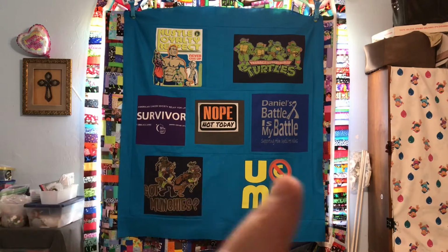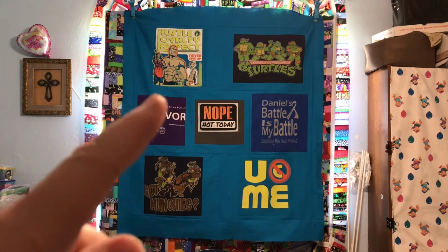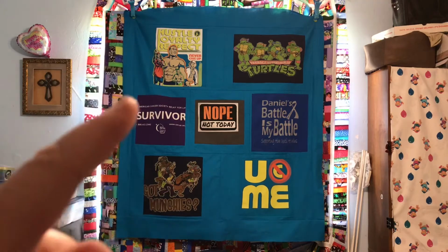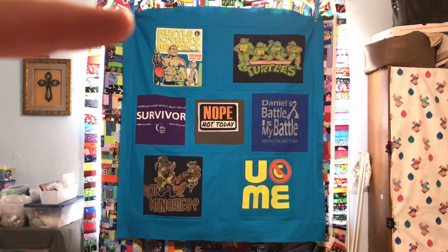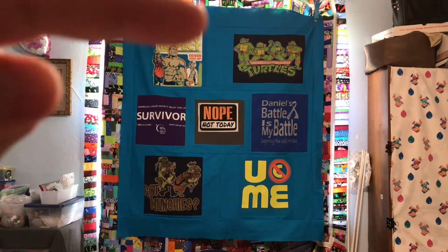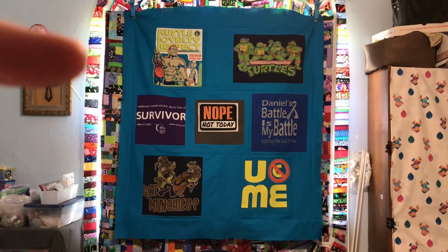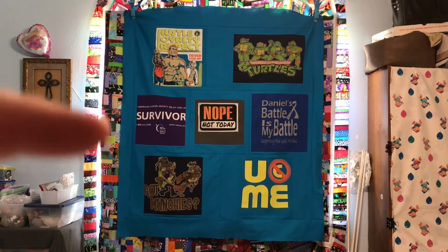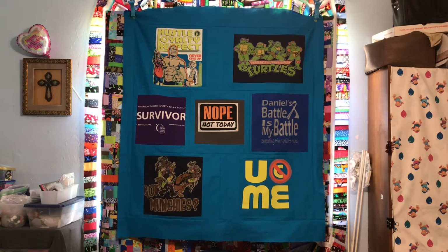So I took my 22.5 inches, the half of my row, and subtracted out the actual width of my block, and that gave me how much to put on the border on each side. And then I did the same thing top to bottom. I took my 16.25, knowing that's how tall my actual row was, and since my block was 13.5 inches, I subtracted the height of my block from my row, and then divided that by 2, and I knew I would put a border on the top and the bottom. I hope that makes sense. It's one of those things you work through as you're doing it. It's not something you really read, and it's going to be different for everyone, but that's just the way that I figured it out.